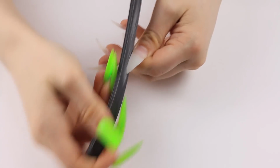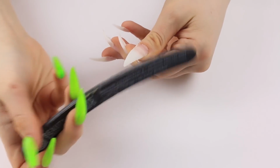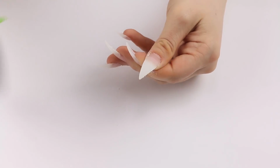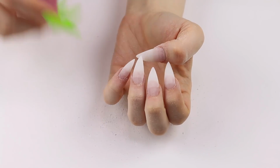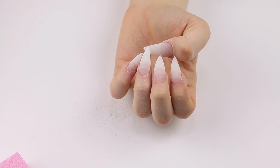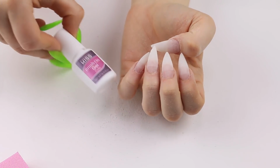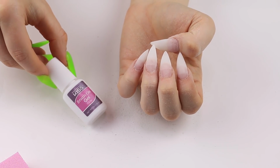If you do the application clean, it really shouldn't need much filing. This can be really quick. And you don't need an electric file or anything like this. So there are the nails done. Now I noticed that it doesn't come with a top coat, and so I read and it basically just says you can use this as a top coat, but we're not gonna do that.